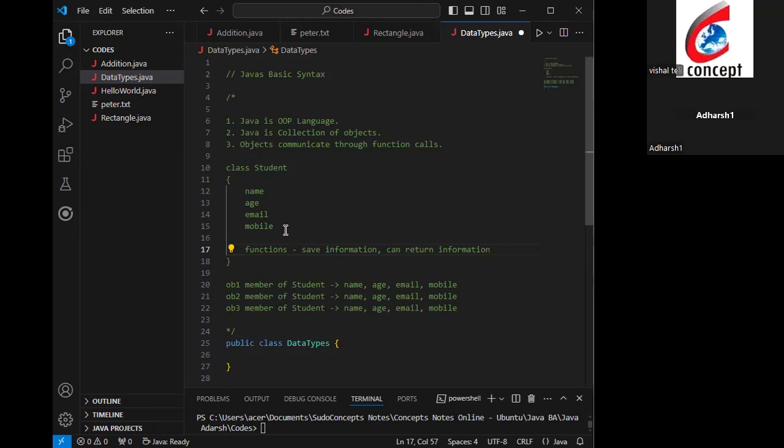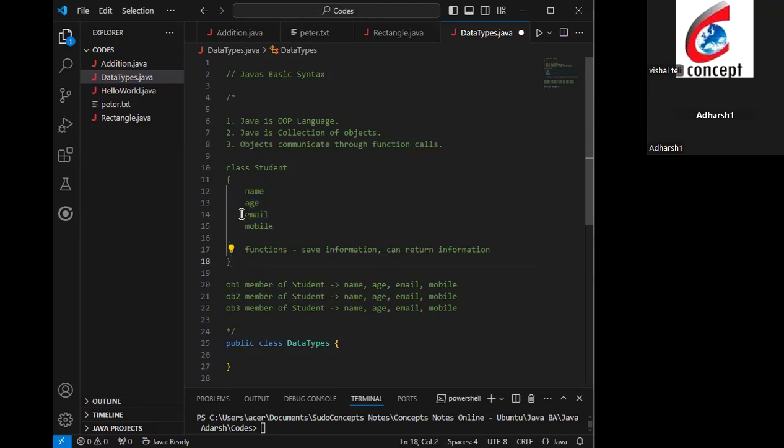So these are functions, very responsible functions. Dad will give you the money, mom will give you the food. Mom's job is to work in the kitchen, take care of the family and their needs, and dad's responsibility is to take care of the whole family's needs in terms of financial things. So the function knows its own responsibilities. Likewise, we have name, age, email, mobile, but we don't generally access these directly.